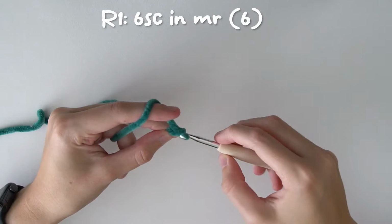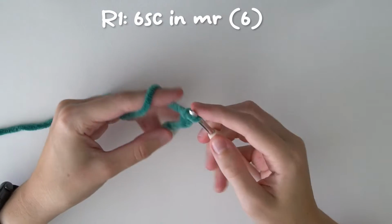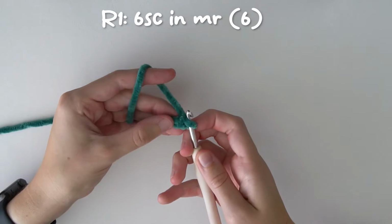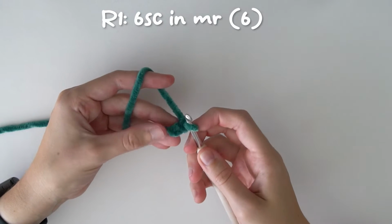So we'll chain 1 and then chain 2. And then we're going to do those 6 single crochets into that first chain. And that will be our magic ring.